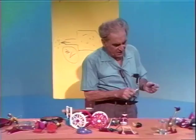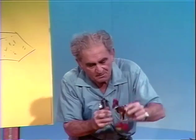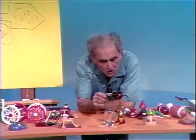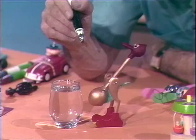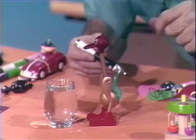Or consider the classical business of the dunking duck. That is hardly ever understood, but I'm going to try to explain it quickly. Why does he do what he does? Answer. He has along inside his middle shaft a tube. He has some volatile liquid in his belly. I have wetted his head here in this glass of water. Now there is evaporation from his head. Evaporation is a cooling process, whereupon the vapor from inside his belly, which has come up into his head, condenses in this cool region into the liquid state, makes his head heavy, and down he goes. But when he gets down, the liquid runs back to his lower part, whereupon he is lifted up again. And this is the mechanism by which he works.